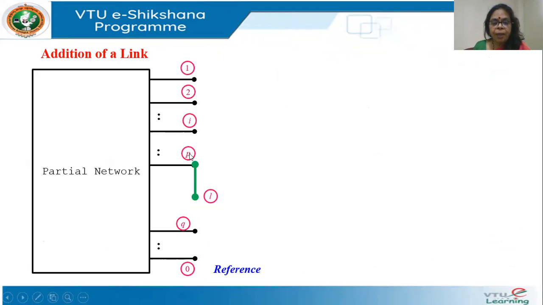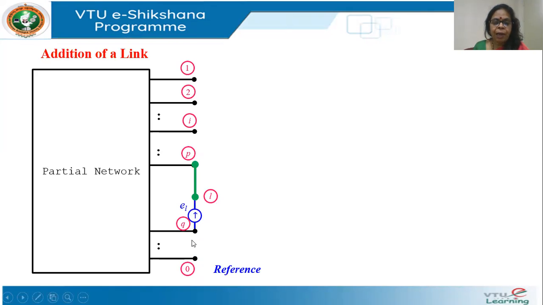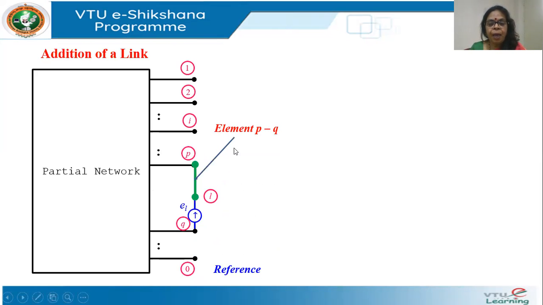Now I introduce a line between p and q. I am going to introduce a new node l — a fictitious, non-existent node l — so that element pl has the same impedance as the line element pq. I am also going to add a voltage source el. I have made it negative with respect to q and positive with respect to p. I am going to adjust el in such a way that the current in pq is zero, which means this will behave like a branch. Element pl is the pq impedance with one extra voltage source added.